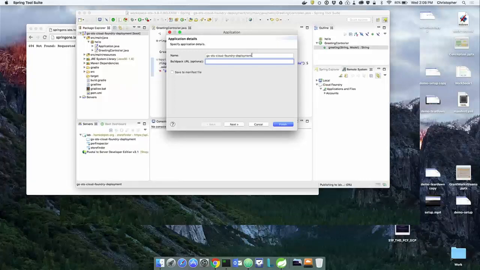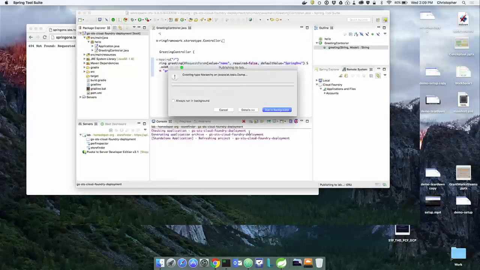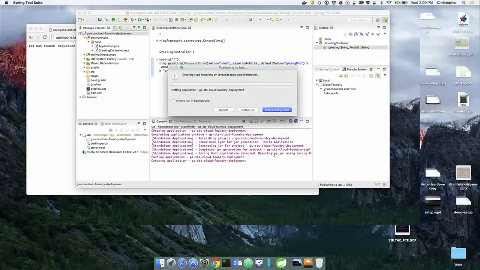This is the messy part, right? This is the messy part. So I'm going to leave this optional. We just click next. I'm going to give this a name of Spring 1, and then my deployed URL will be Spring 1. And if I just finish, you'll see that this is actually going out and deploying right now to that instance.